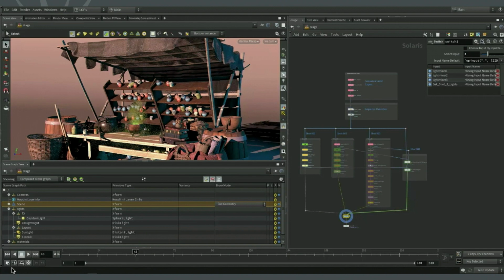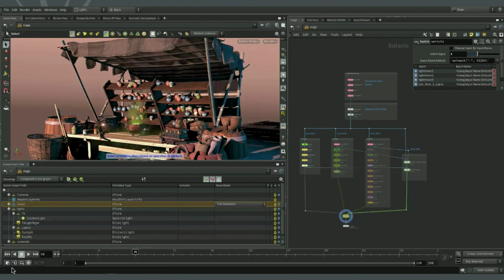However, you can probably anticipate a bit of a problem here because we just have this switch node at the bottom. And that's going into a file ROP at the end, writing out a USD file. And that's error prone immediately. As soon as you have to rely on somebody to say, oh, this switch has to be at value 2, but this one has to be at value 1. Imagine a much more complicated setup where you have multiple switches, bringing in different elements from many, many different places. You don't necessarily want to have somebody going through the network and changing all of those switches.